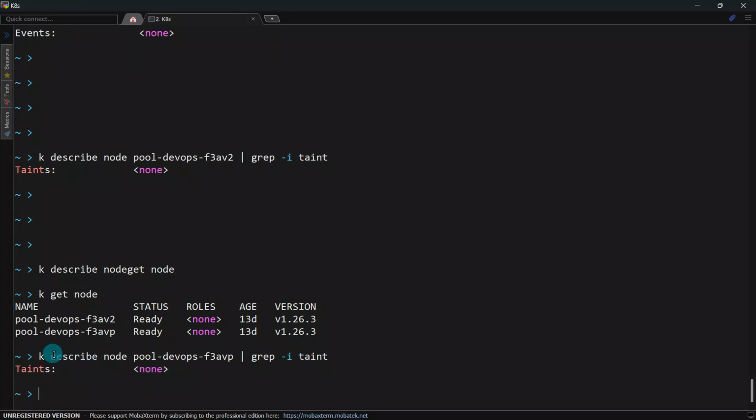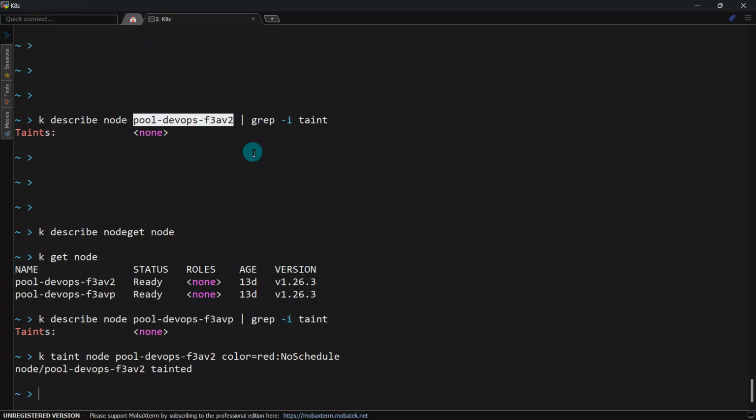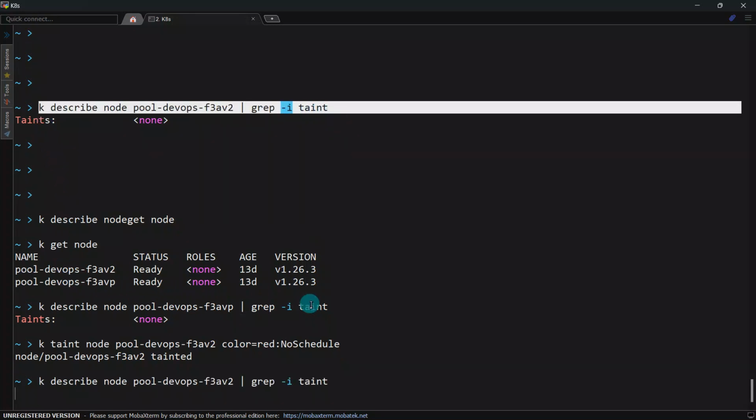So let's attach a taint to the first worker node. Taint node, let's say I attach color equal to red no schedule. Okay, I have attached the taint color equal to red no schedule, and once I attach the taint I'll get that information in the description.